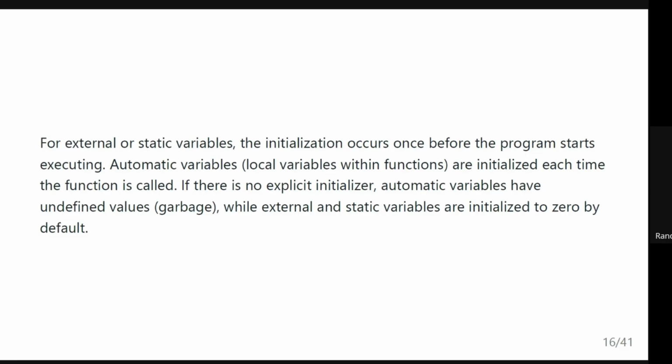So by default, if there's no value assigned to the variable, the external and static variables are initialized to 0, while the automatic variable, which is the variable used in the function argument, has an undefined value. Undefined value basically just means it is assigned a random space in the memory. It might contain any information there. So that could cause a lot of problems if it's not done properly, but usually it's fine, right? Because you're passing this argument into a function, so it should have some value assigned anyway.